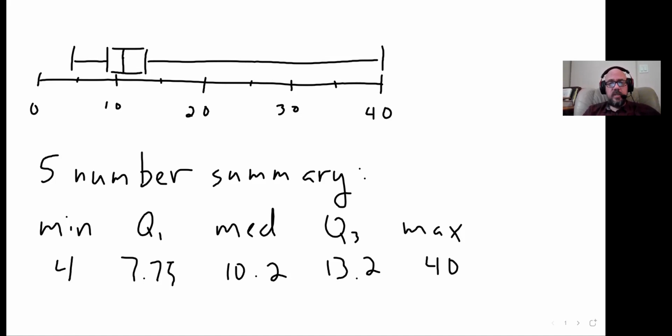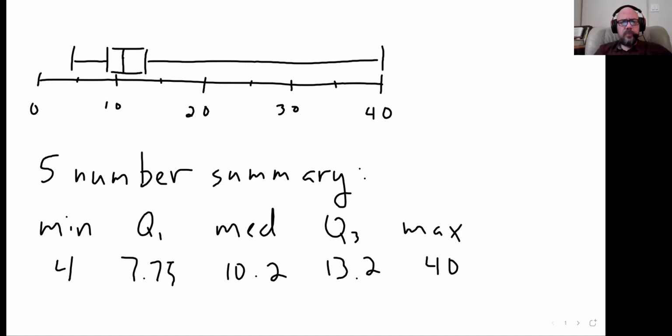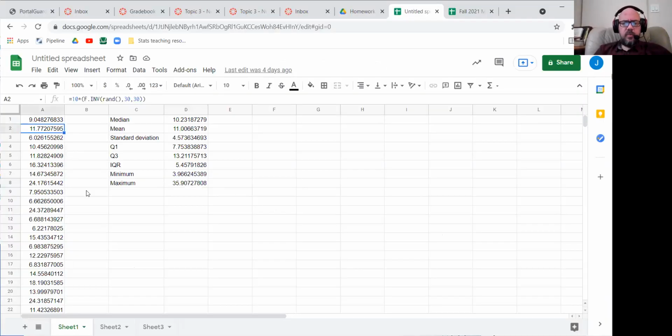However, when we go look at our data, you might notice that most of the points are between 7 3/4 and 13.2. This one is between those two. This one's a little less than 7 3/4, so it's in the smaller quarter. This is in the middle 50%. This one's a little above 13.2. But the bulk of our points are between. In fact, let me quickly make a histogram to show you what I mean.